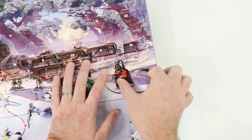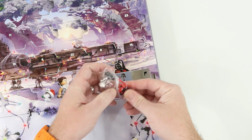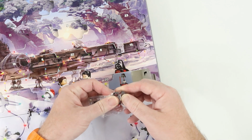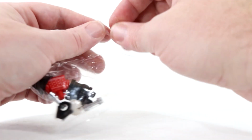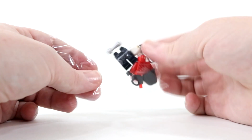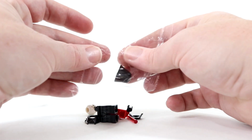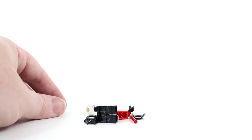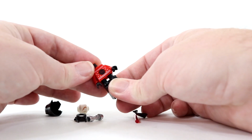Day 24 of Star Wars. What could it be? We were staring right at Ugly Sweater Vader right there on the outside of the box. And then we open it up and we get Ugly Sweater Vader. We should have known. And if we open up these pieces and put them together, we will rule the galaxy.